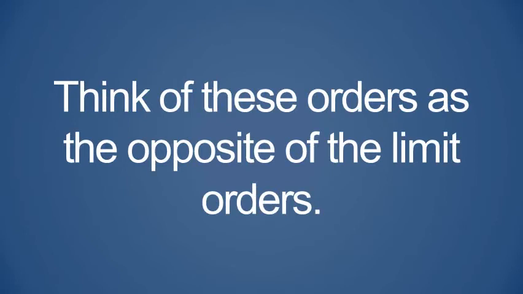Think of these orders as the opposite of the limit order. For example, if you choose to enter a market long, setting a buy stop order has you setting an order above the current price, unlike limits where you would set it below the price. Sell stops have the order set below current price.